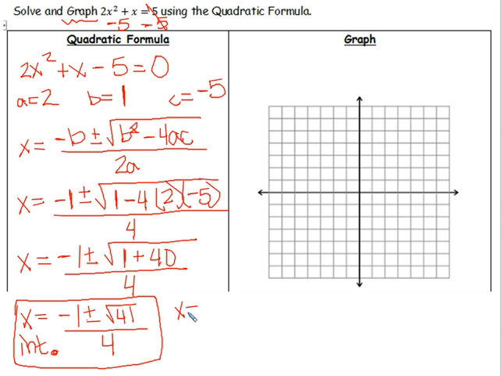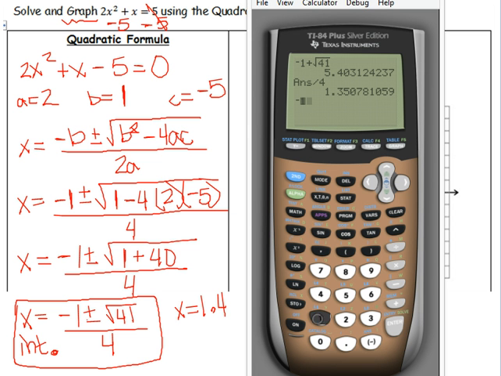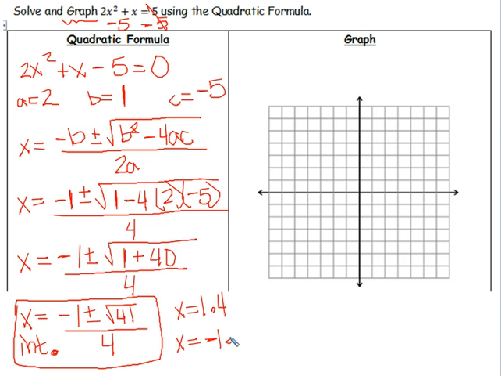So maybe we'll say x equals 1.4. That's one of our answers. But then we need to do -1 this time minus the square root of 41, which would give us -7.4, and then again dividing it by 4, our last step, we get -1.9. So x equals -1.9. Now that these are decimals, we can plot them. We have about 1.4, which is about right there, and then -1.9, which is almost -2, but not quite. So there's our x-intercepts.